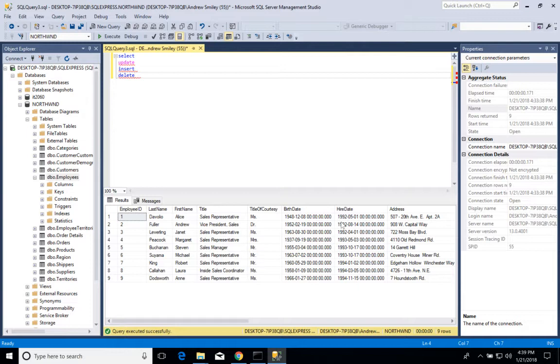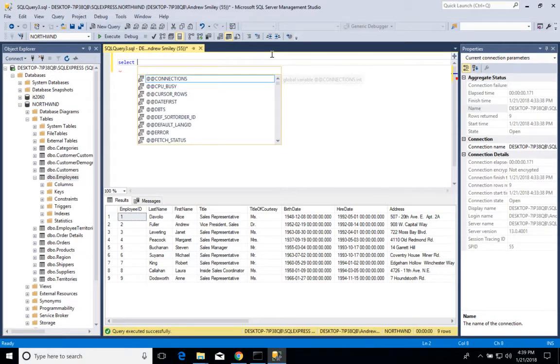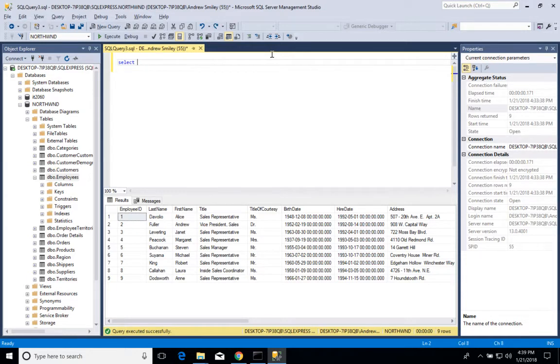Now, there's more to a SQL command than just this first part, or the action part, as we'll call it. So in order to use a SQL statement, we have to give it a little bit more information. So let's start with select, or read. There's a structure to a SQL statement, and the structure here is really going to be: action, columns, from, table name, conditions.